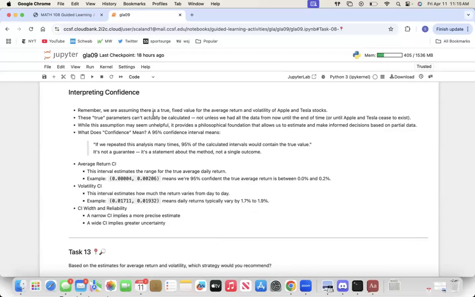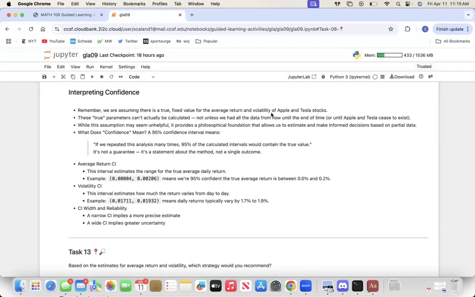Interpreting confidence. So we're assuming there's a true fixed value for the average return and volatility of Apple and Tesla stocks, which are the population parameters in this case. So the true parameters can't actually be calculated unless we had all the data from now until the end of time or until those companies go bankrupt or cease to exist.